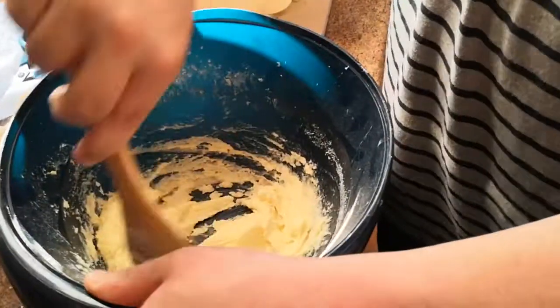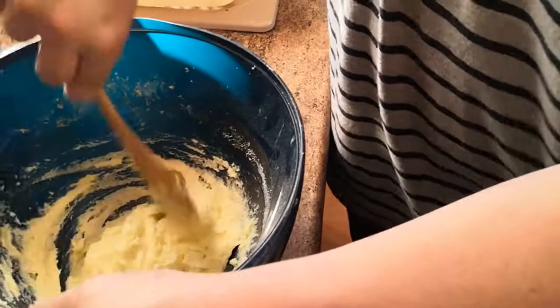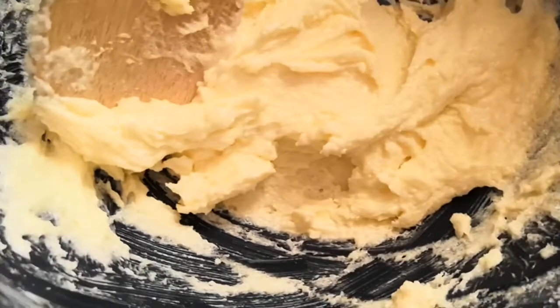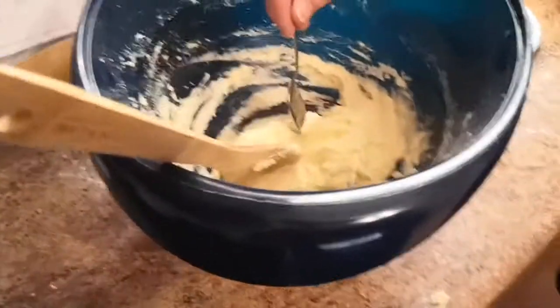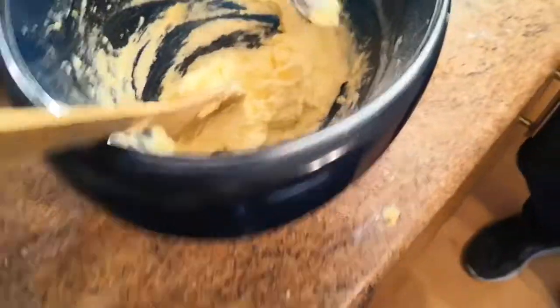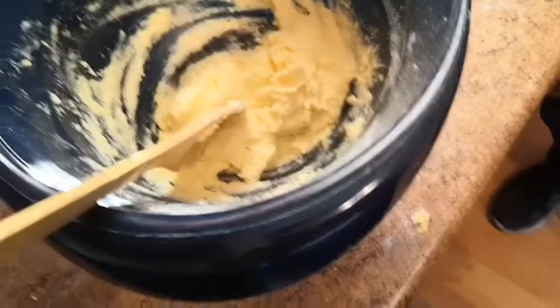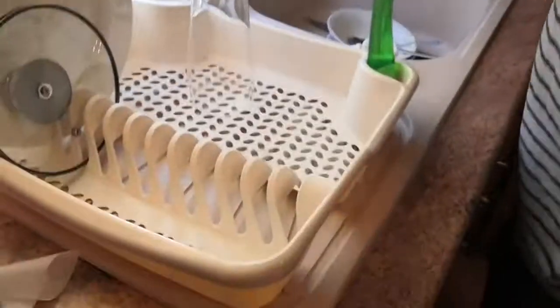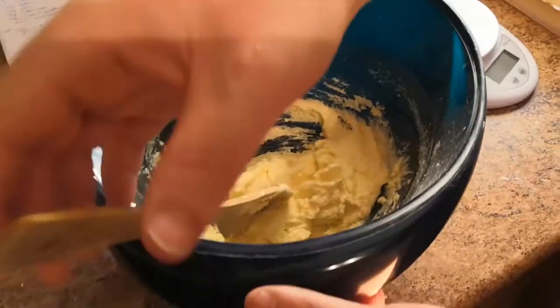Right, and it's noticeably not as gritty, so the next job is to have a little taste. I'm beginning to feel sick, to be honest with you. Are you having a taste? No, it's butter and sugar. I don't need to taste butter and sugar. Oh, Christ, no. We've got to do something about that. If you hold, I'll whisk it up a bit more. No, because that was just butter with lumps of crystal sugar in it.